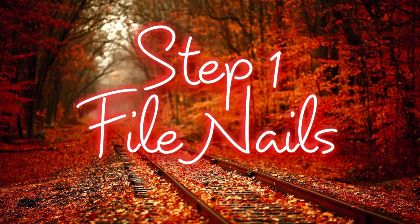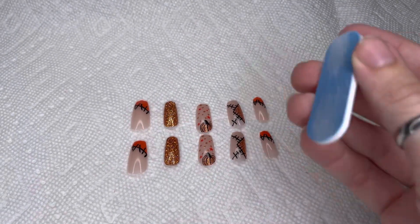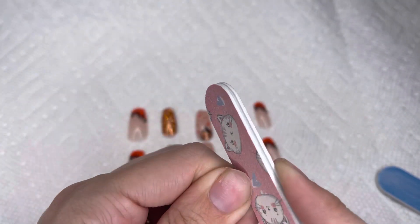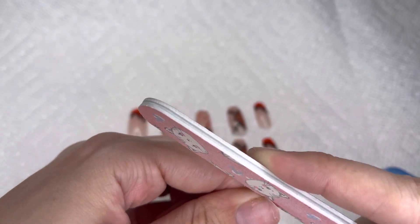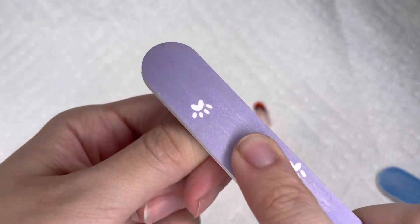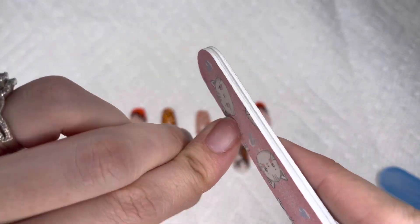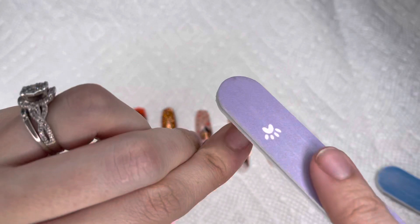Now I'm moving on to applying them. The first step is to file my real nails. I'm going in with the filer, but I've decided to switch and use one of the ones I have at home because it's bigger and easier to use. I'm taking my file and filing around my nail and my nail bed. I file my nail bed just to roughen up where I'm going to be applying the glue and the nail. This is going to help the nail last longer and hold better, especially since these are longer nails. Longer nails are harder to get to last because you're constantly hitting them on things. I'm also filing around the edges of my nail just a little bit so you can't see my real nail underneath the press-on nail.